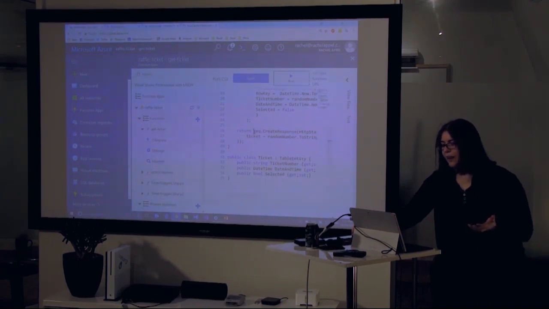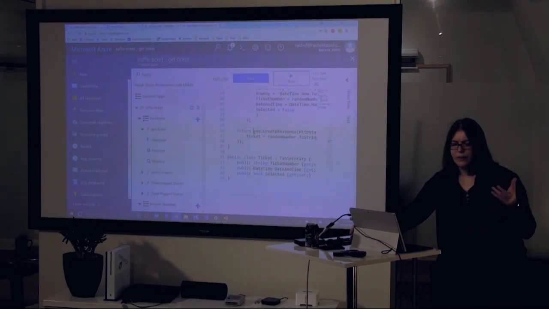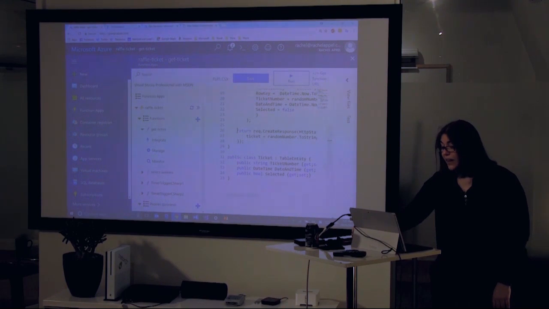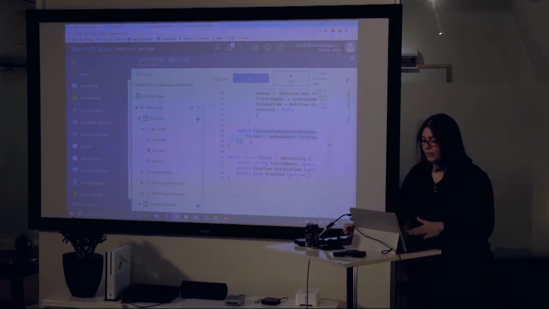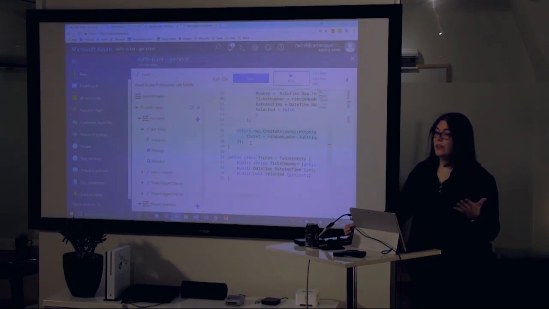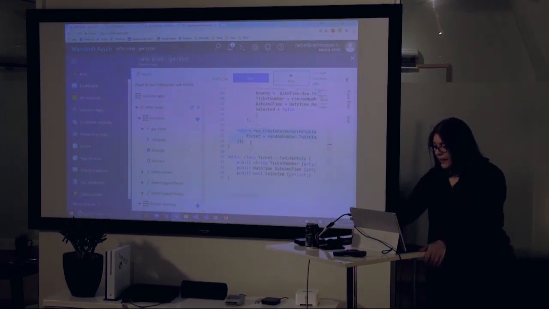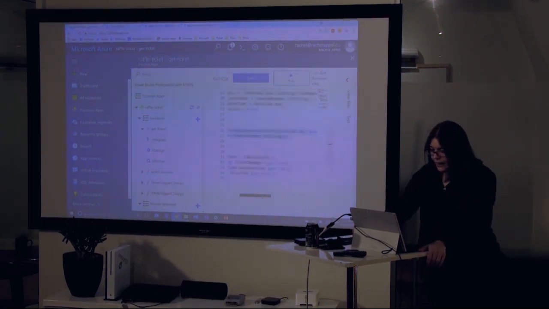Remember, system.net.http, create response, something like that. I forget the exact namespace. That's what that is. It's the same .NET code that you wrote literally like 10 years ago, if you were writing .NET back then. So all I'm doing is creating that HTTP response with a nice little status code and returning that random number.